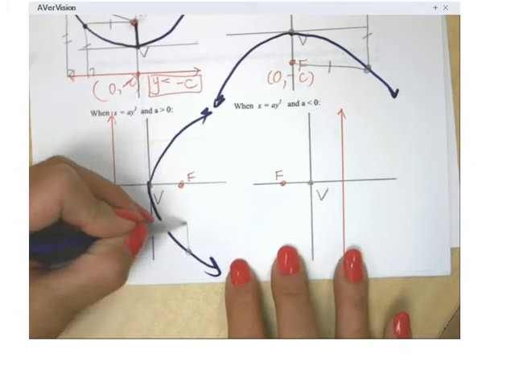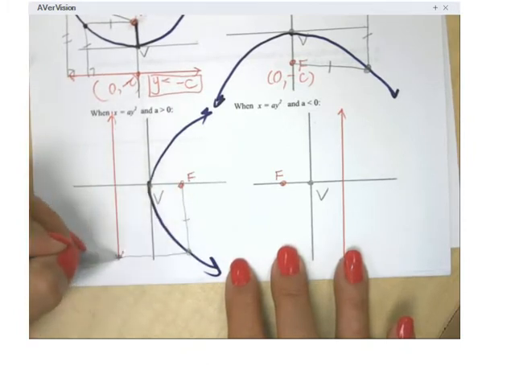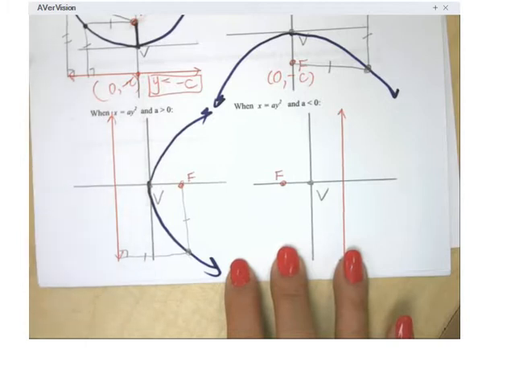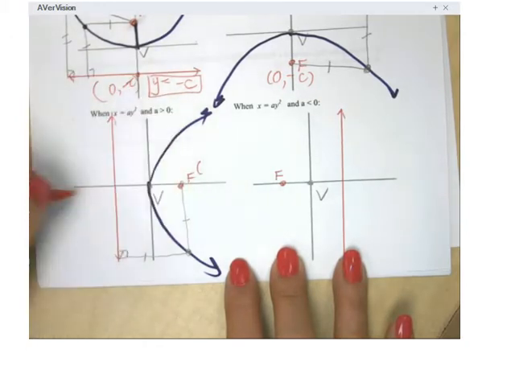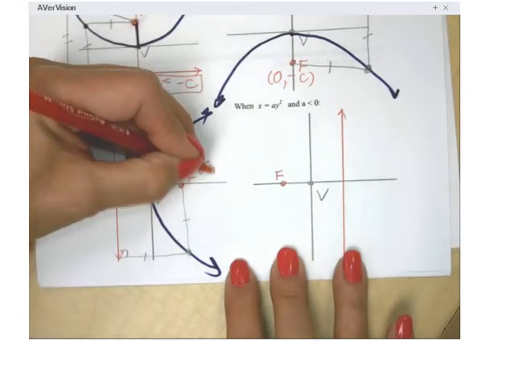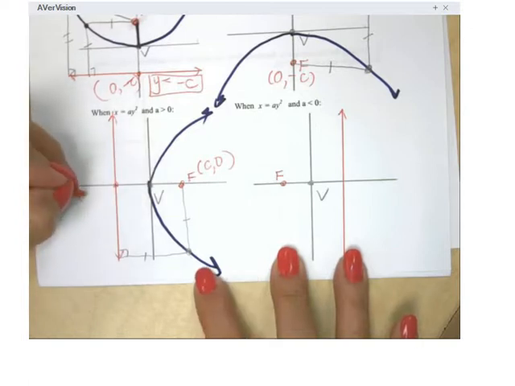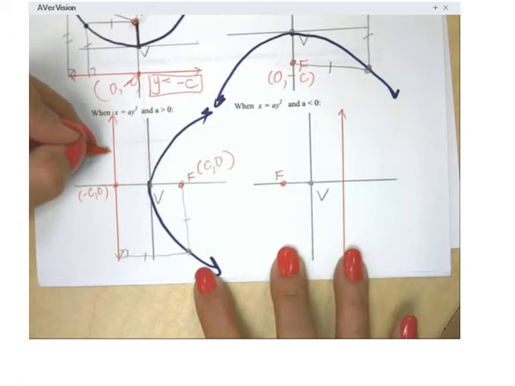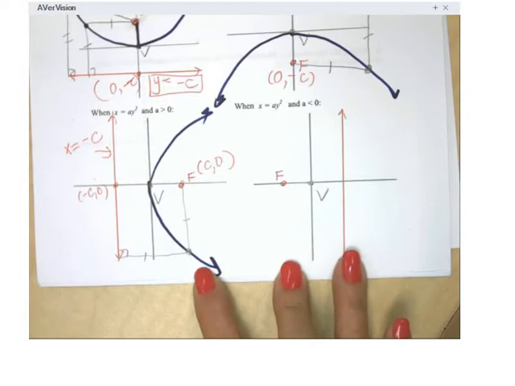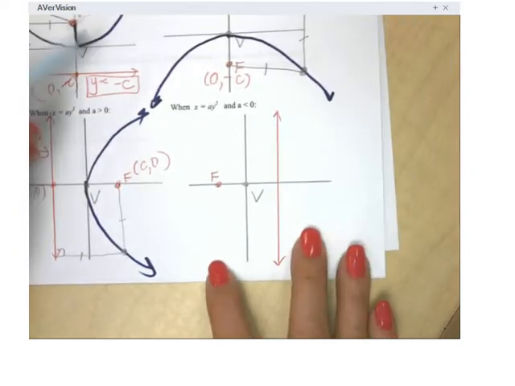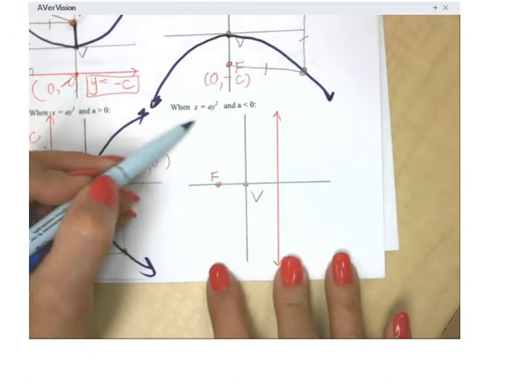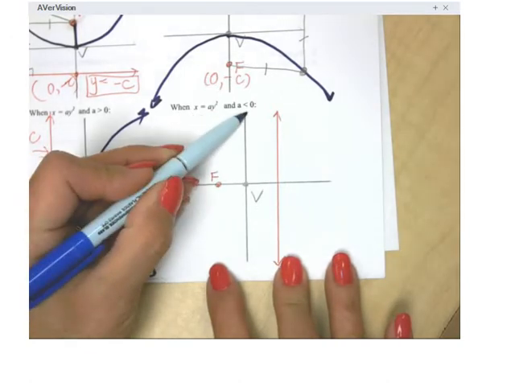Again, the parabola would open up and curl around the focal point. If I choose a point that's supposed to be on this parabola, and I measure that distance and that distance, it should be the same, because that's the definition of a parabola in the context of having a focus and a directrix. Now this point, because it's on the x-axis, would have a coordinate of c, 0. This point where it crosses the x-axis would be at negative c, 0. However, the equation of this line, which is the directrix, would be x equals negative c.